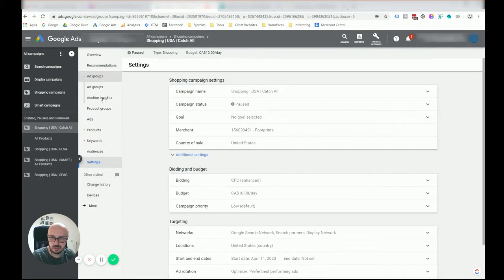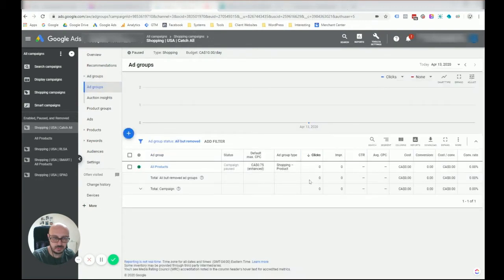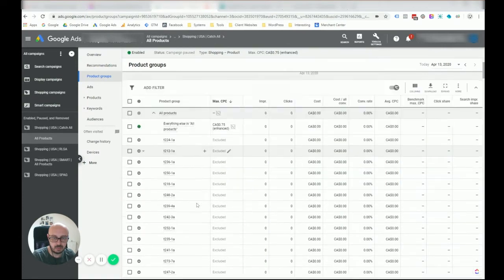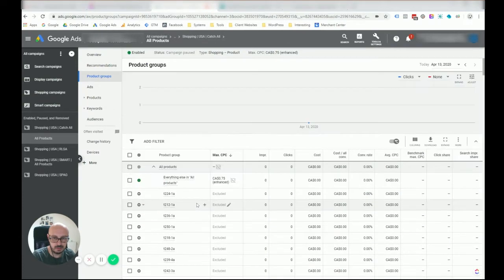When it comes to ad groups, okay, so this is the standard and most common way people set up Google Shopping campaigns. But one ad group that has all the products in itself. So I will explain later why this campaign has all the products excluded.